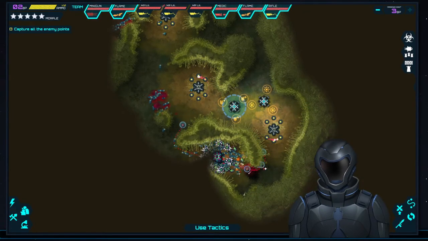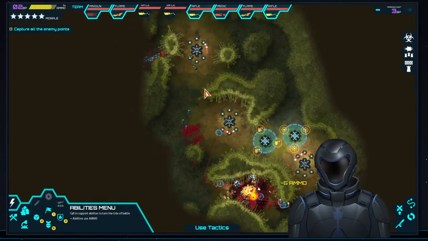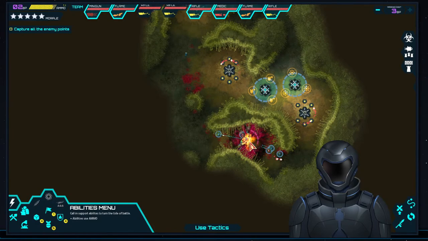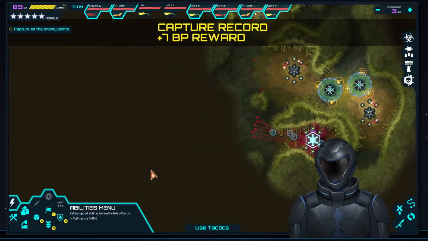Oh, I'm going that way. Okay. There we go. Those guys are doing all right. Right, I got the robotics now. So I should be able to just kind of melt this location, which is actually, look at this cluster right now. This is actually a good defensive spot. I'll be fine. Question is, where are the rest of them?